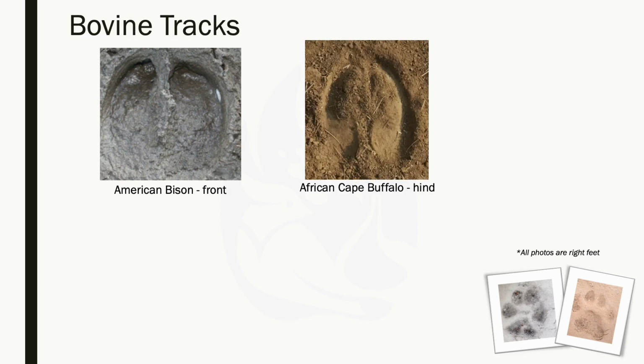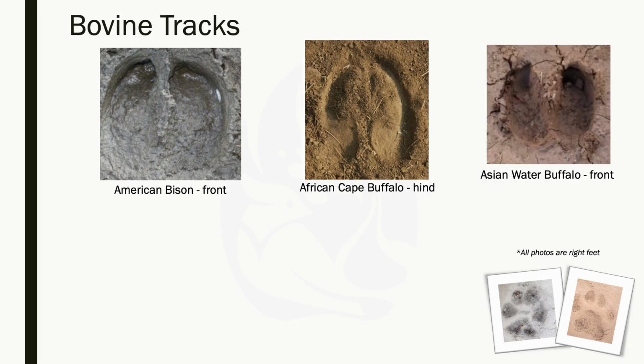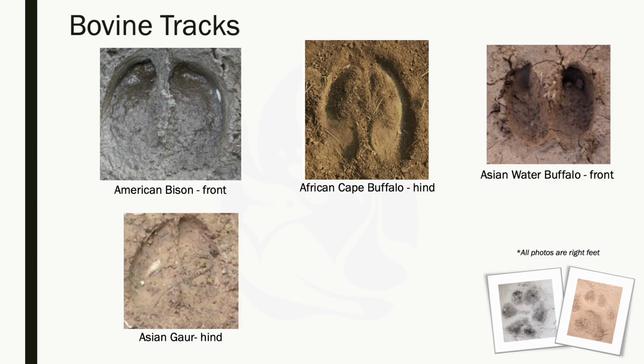Here's a Cape buffalo in Africa. This is actually a hindfoot, and the immediate difference I see is that it's a narrower track because it's a hind. Okay, it's not as round overall, but the other features, the convexity on the outer shape of the toes, you can see it's concave on the inside. Again, very indicative of a cattle species. Here's an Asian water buffalo. This is in deeper mud. We do have a little bit of splay. This is about as much as you'll ever see. This is a front track. Again, it's very round. You can see the toes, again, are very rounded.